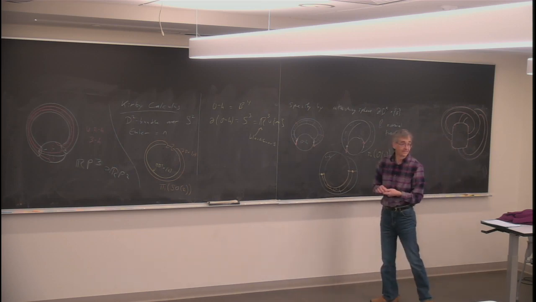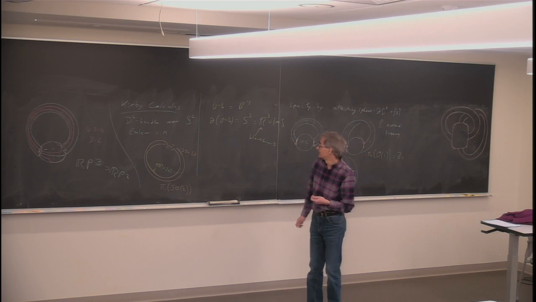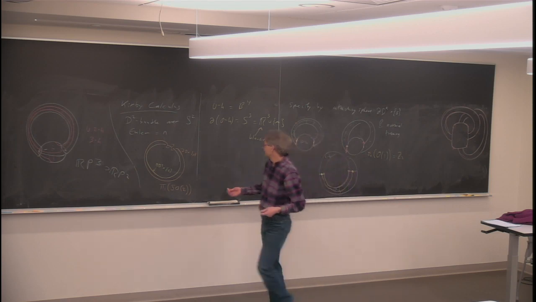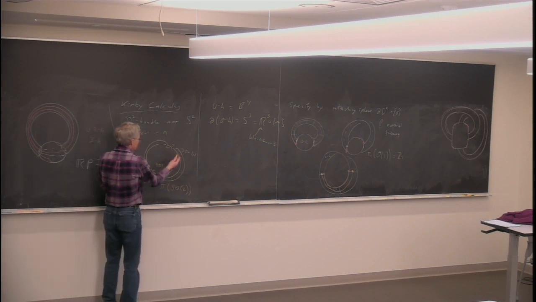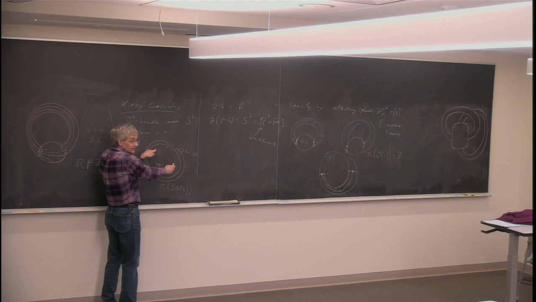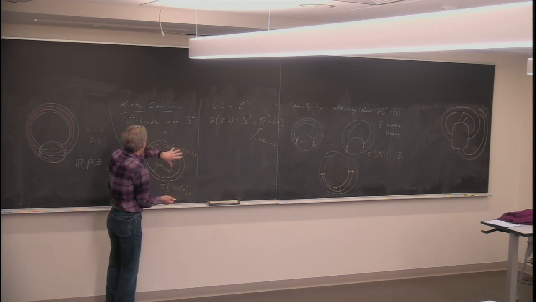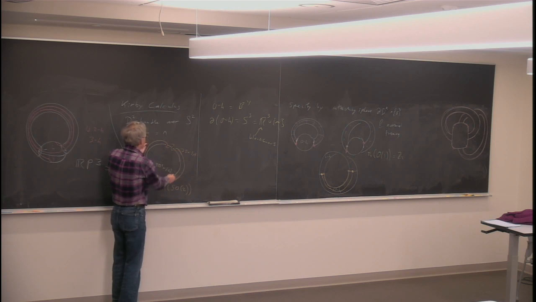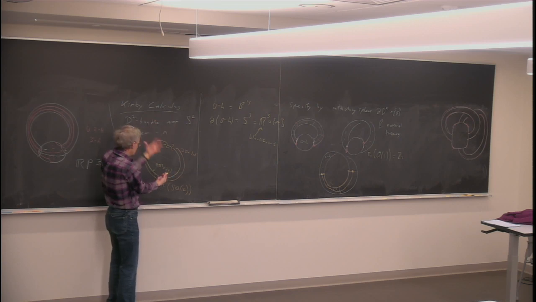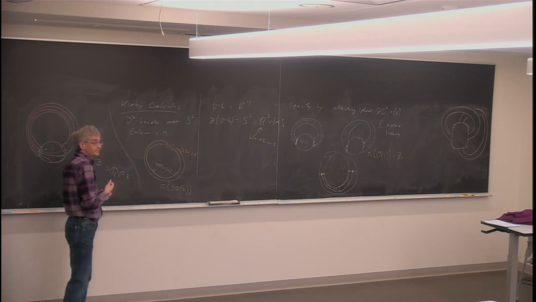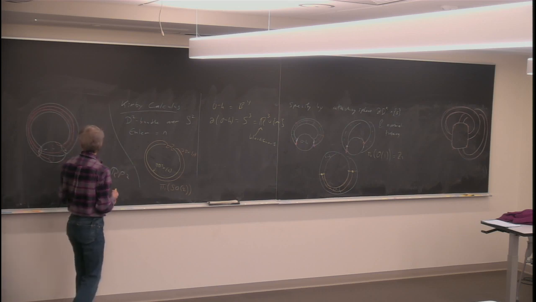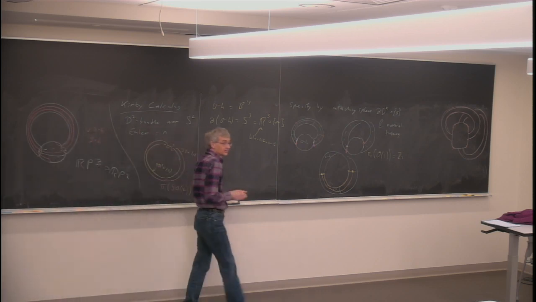Yeah, I also have a question. So you wrote on the board D2 bound over S2. Where is that S2 in this picture? Ah, that's another good picture point. We can actually see the two sphere in this picture. Remember, we had a two disk and we pushed its interior into the zero handle. Well, there's another two disk, whose boundary, if you like, is this orange thing. It's the core of the two handle. You take the core of the two handle and put it together with this yellow disk in the interior of the zero handle, and then we get two spheres. So you can actually see the sphere in this picture.